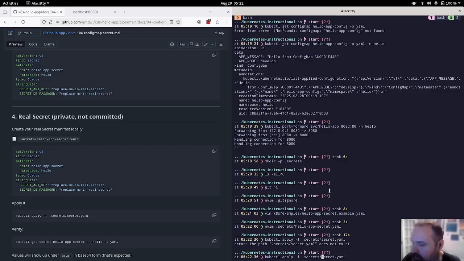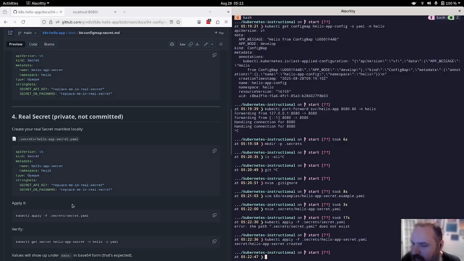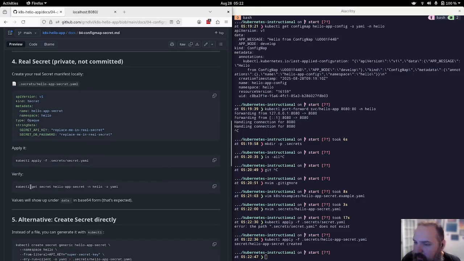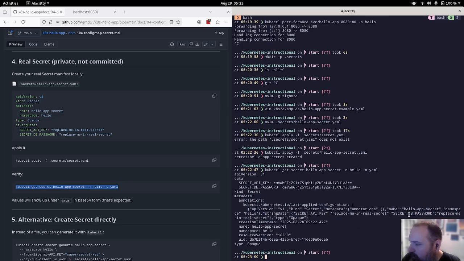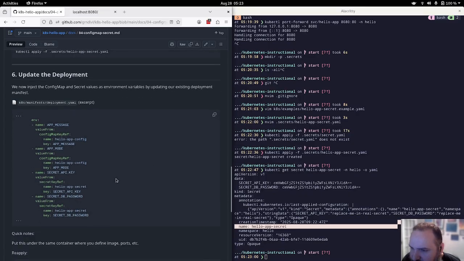Oh, documentation failure. All right, something I need to fix. Let's make sure it gets loaded. It's obviously there. If you notice, I half expected those to be hashed, but I guess they're not. This is an imperative command to actually create those secrets. You don't necessarily have to do that.